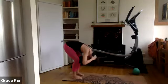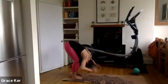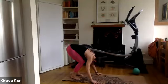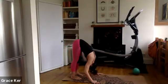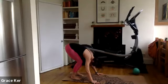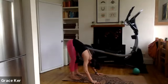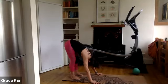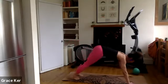Now visualize space opening up between your vertebrae. At the bottom, you drop your hands, inhale, bend the knees some more, exhale, slowly straighten. It's the first forward fold for some of you, so take your time down and slowly stretch, guys. One more. It's down, pulling the abs in. One more. Now walk those hands out to the high plank.